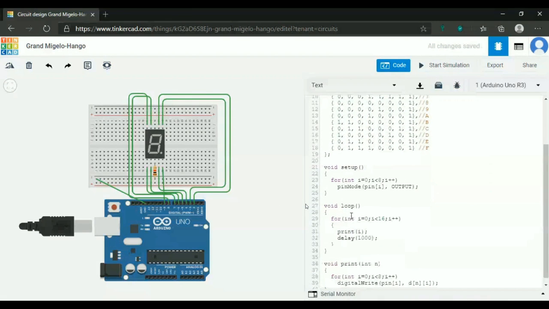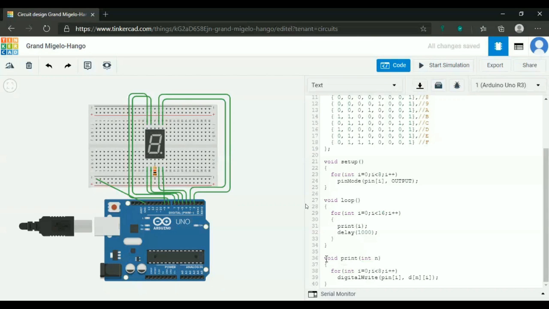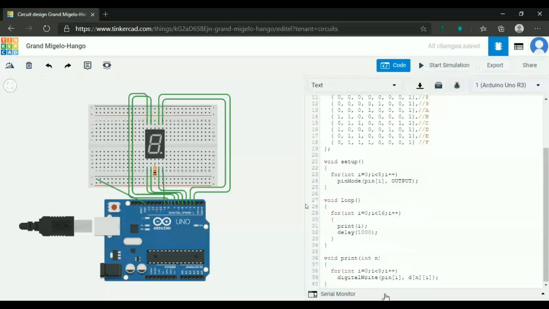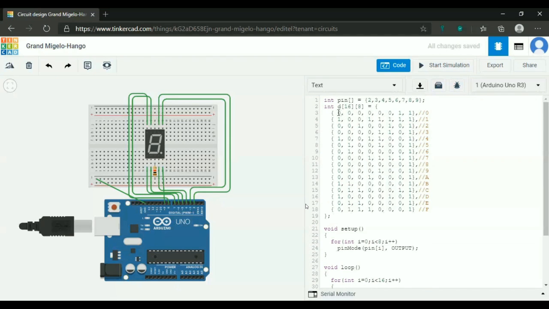Then we are creating a function named print, print number n. We are making one more for loop for this table, and we are doing digital write to pin of I. These values are all for pin A, this is for pin B, this is for pin C, D, E, similarly.